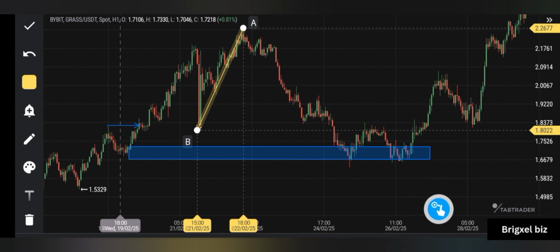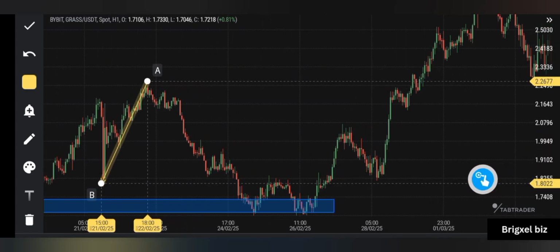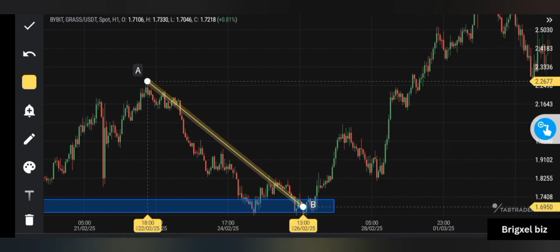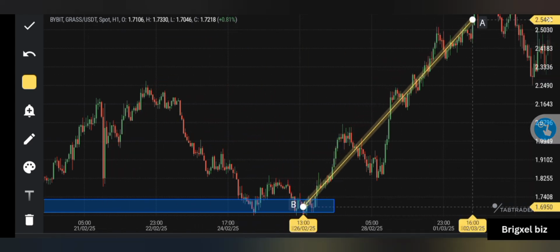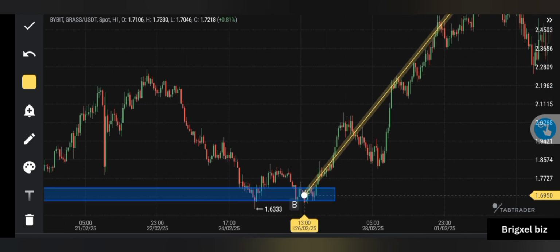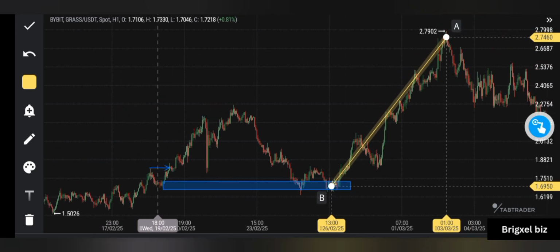That would ensure you wouldn't be easily stopped out. But of course, we're trading futures, and the strategy I use does not involve certain stop losses. Now what happened? After it pushed a little bit below this level, it came to retest it, and after retesting it, the market started pushing upwards, ladies and gentlemen. Can you see the massive profit after the second retest of that zone? It was a serious push to the upward direction. Imagine you caught this move. This is the kind of move that turns a small amount of money into thousands of dollars.